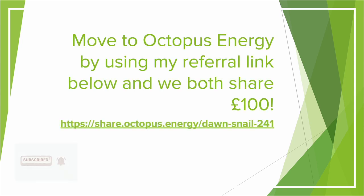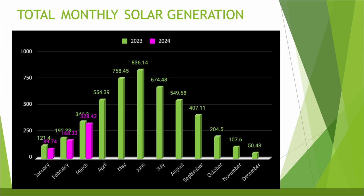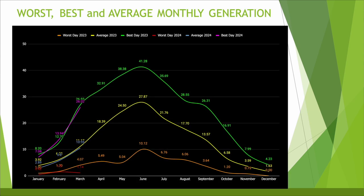Octopus are doing a really great job with these kind of tariffs, so if you would like to join them it would be great if you could use my referral code that's on the screen. If you use this you get £50 added to your account when you join and I also get £50 as well, which helps to support the channel — so thank you to everyone that's used that link so far. If you'd like more information on my system, I recently did a video reviewing how it performed after one year, so check that out if you're interested. Moving on to how these figures compare to last year — ever so slightly down on March 2023 generation in the end at around 95%, which didn't look possible around halfway through the month, but the excellent generation over the second half rescued this and ended up really close to last year's figures.